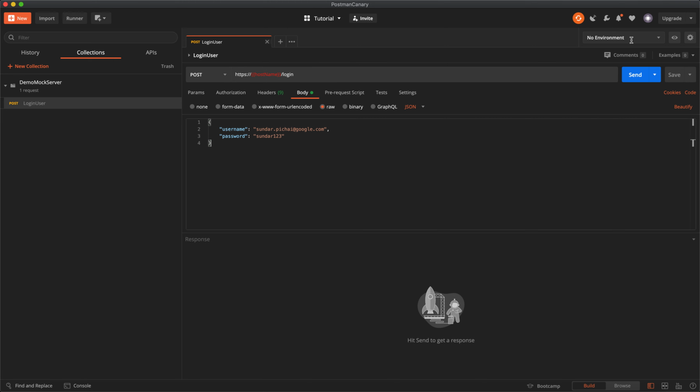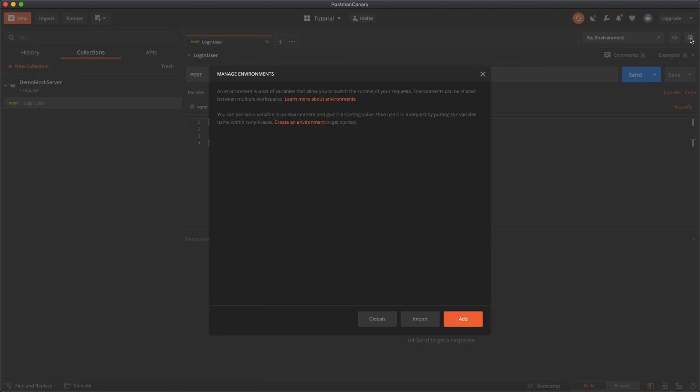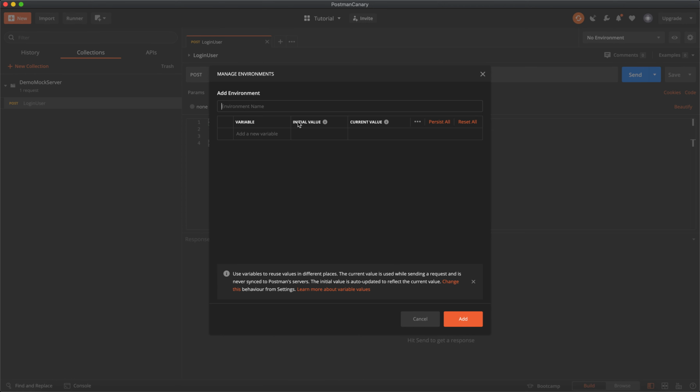So let's go ahead, and there is something called environment. Okay, this will be really helpful, so we can see that in the coming classes. So we will create an environment. This is called demo mock server env.